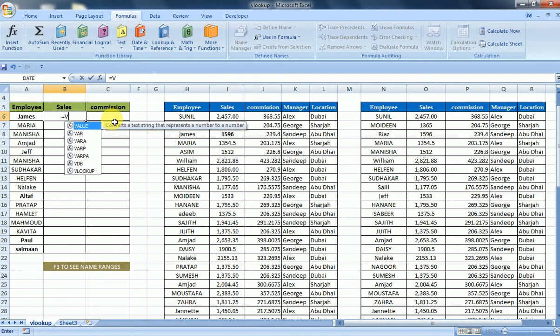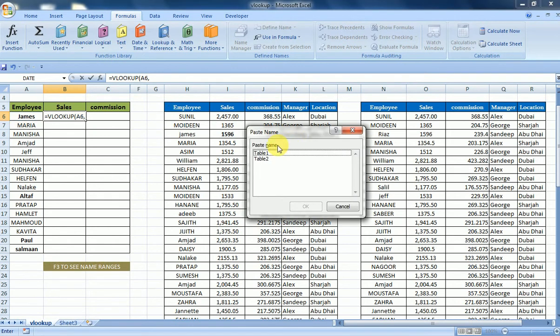Alright, Vlookup, select the lookup value which is A6, comma, table array, the first table array. As I told you, if we don't remember the names, we can press F3. We have got these names.